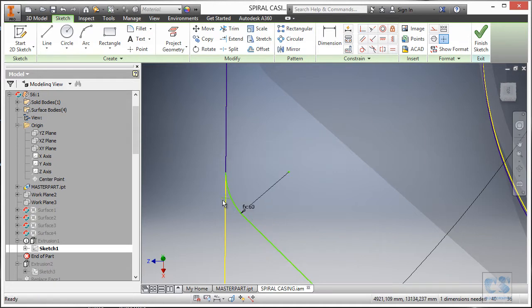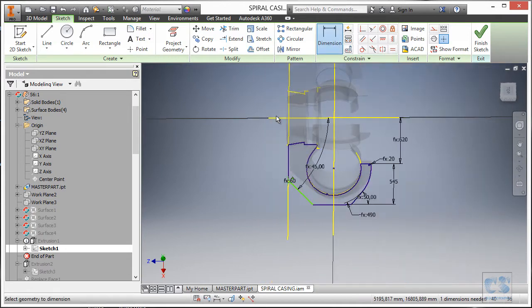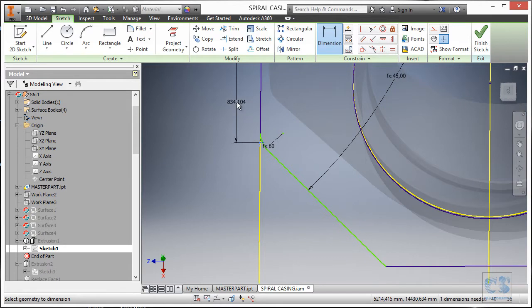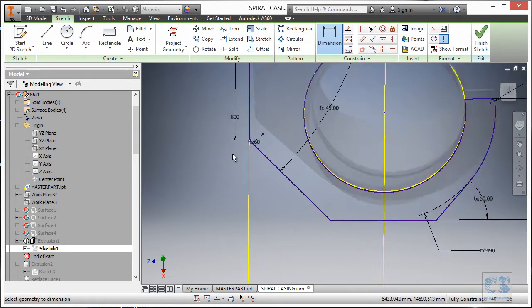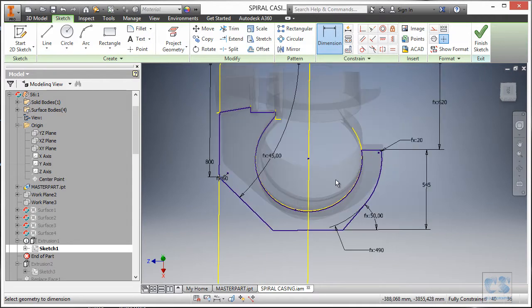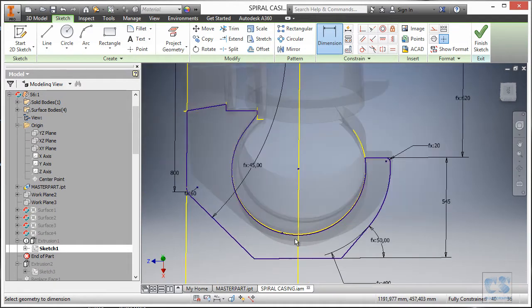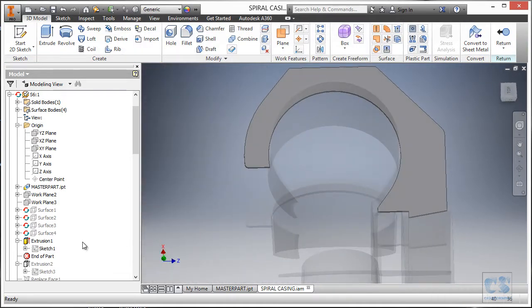So now we have the intersection point, and now we will add a distance between the axis and the point, and we want this value to be 800 millimeters, and now we are good to go. Okay, so we change this, that, and the profile is looking good here. And let's finish the sketch and move to the next step.